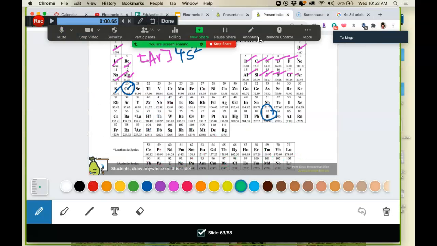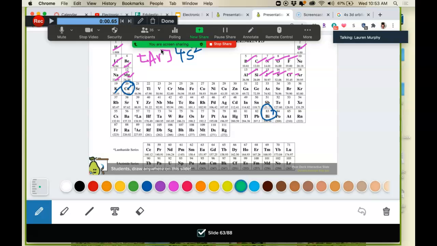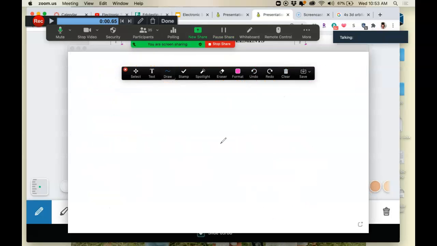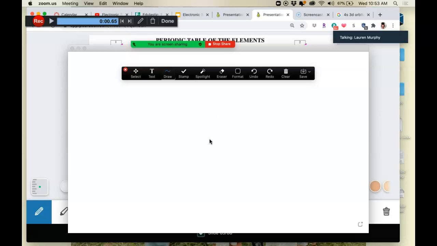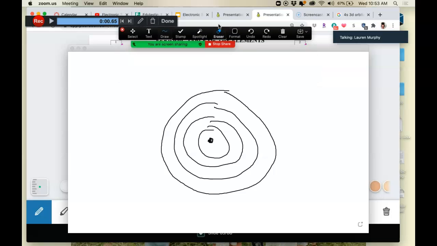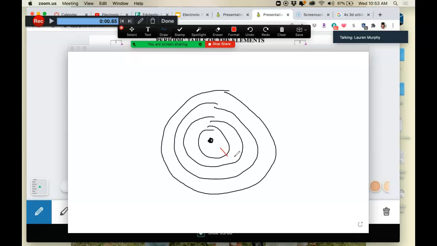So I want to talk to you about something that you were taught a long time ago that may not have made sense. Remember the Bohr model of the atom, where you have one ring, and then a second ring, and then a third ring. I'm only going to draw 4, but there's more. There's 7 rings for the periodic table for the sake of our purposes right now. So this is n equals 1, n equals 2, n equals 3, n equals 4.